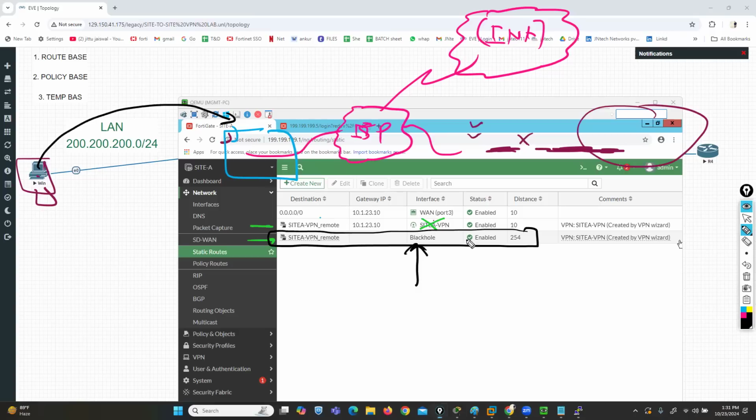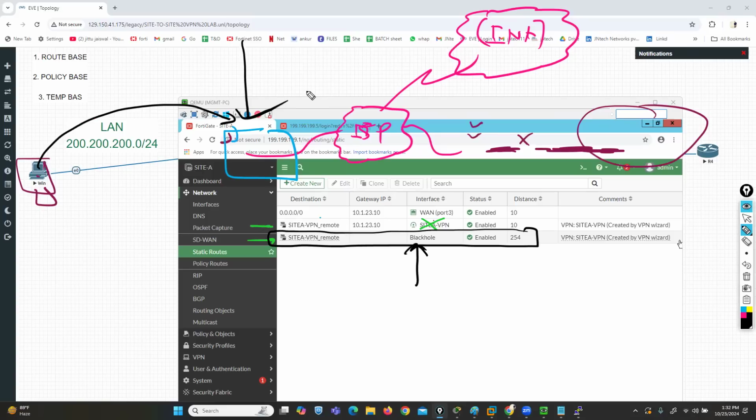And as per the black hole route concept, I'm going to stop this request silently here. So traffic is not traveling through the firewall box. This is what the black hole route is in VPN implementation, and this is our topic, IPsec site-to-site VPN implementation.